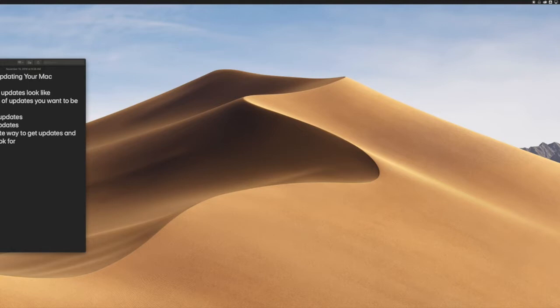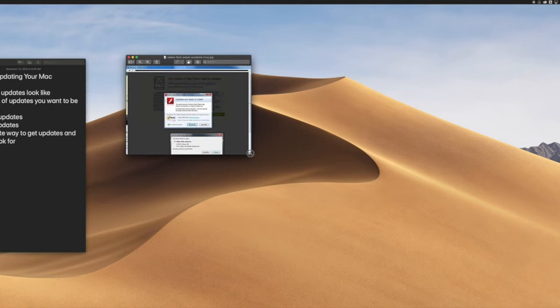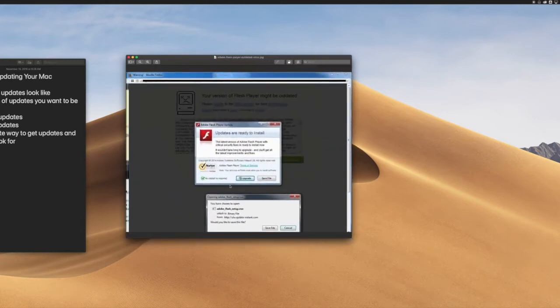So I have some screenshots here that kind of show what bad websites will look like when they're trying to install an update that isn't legitimate. So if you're ever browsing the web and you get something that is trying to install other software, like here, this is trying to install Norton along with Adobe Flash, typically you want to avoid that. You have a scary message here in the background. It's trying to pressure you into updating.